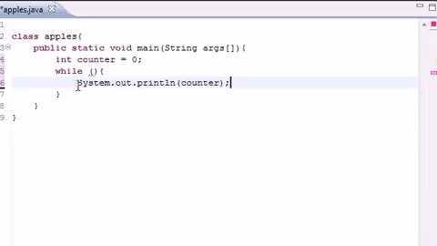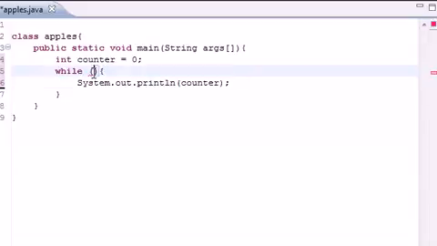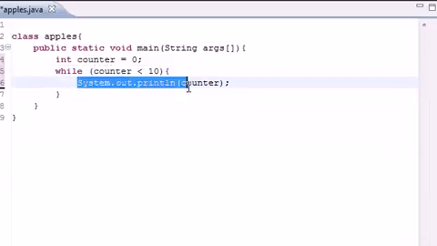Nothing special here. So what this is going to do is execute this line of code multiple times. You're asking, how many times is it going to execute? Well, that is up to whatever you put in the condition. So let's write while counter is less than 10, we want you to output counter.